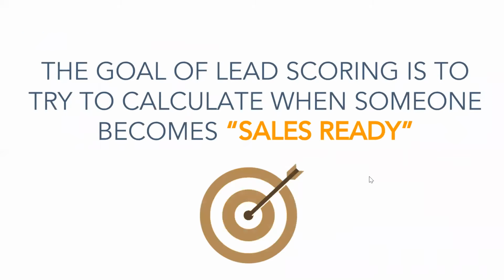The goal of lead scoring is to try to calculate when somebody becomes sales ready. If you think about the leads in your database at the moment, some leads are looking for something that you offer, but they're not ready to buy. Some know what they want, and they're ready to buy now. So how do you figure out who is who? Who's a potential customer of yours? Who is a tourist? The solution is lead scoring. You want to target your hottest leads first and strike off any of the lowest scorers.